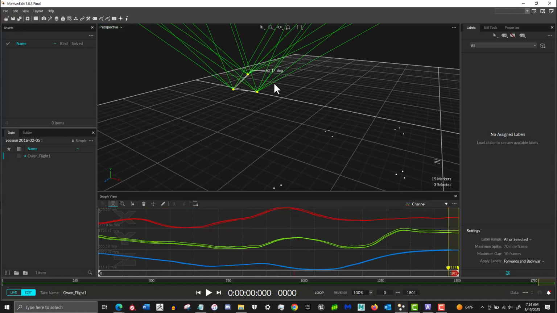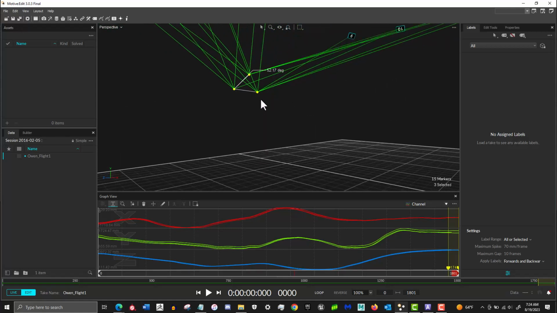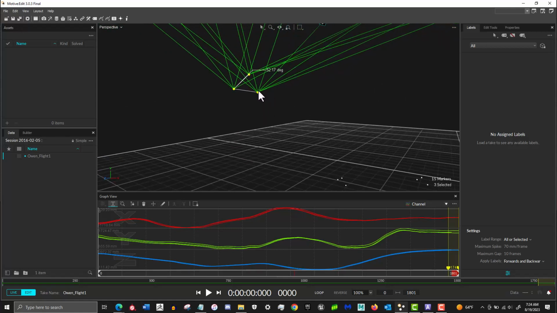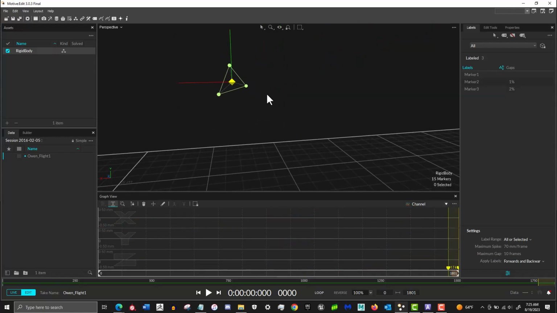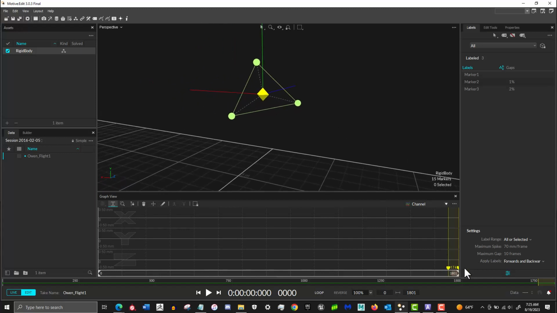So we're going to do a marquee select, and we have these 3 selected, and we're going to right click to create our rigid body. So right click, and we can do create rigid body or Control T, create. And as you can see, we have ourselves a triangle in this space.